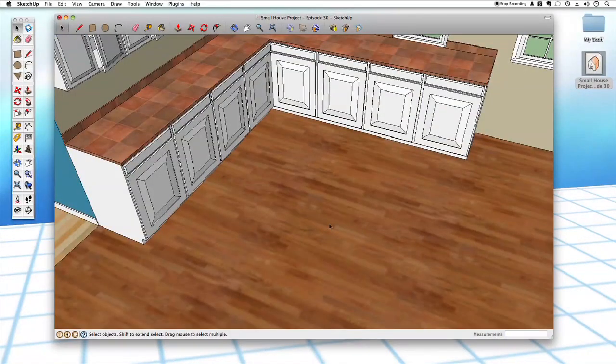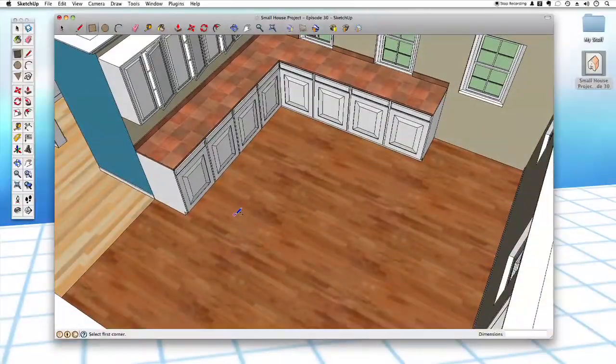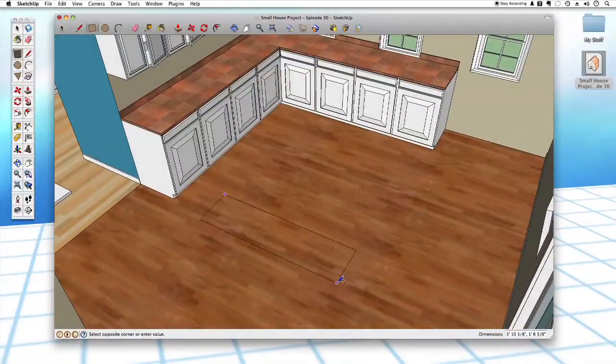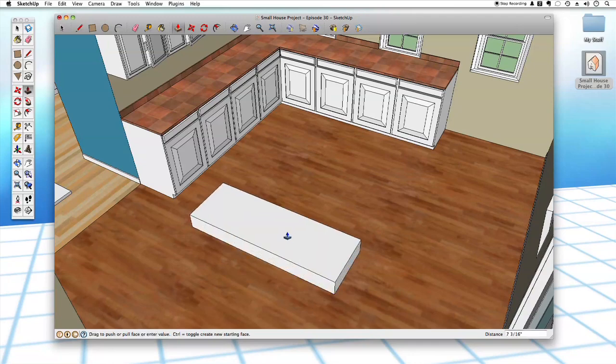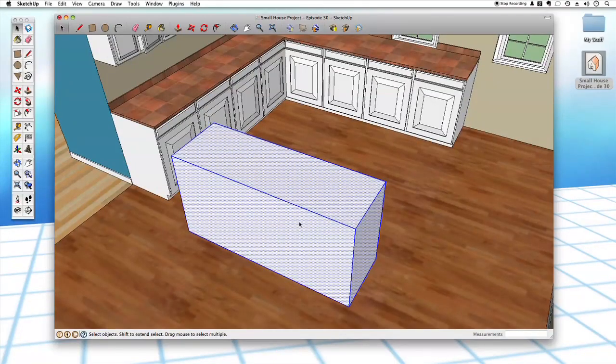So what I'm going to go ahead and do is make a quick guess here. I'm going to use the rectangle tool, and I'm just going to guesstimate what a good size for this is going to be. We know it's got to be 2 feet deep, and in terms of width, it's got to be an increment of 2. So let's try making it maybe 6 feet wide, and then 2 feet deep. And then I'll go ahead and extrude this up 3 feet, like that. Good, that'll give us a nice starting point.